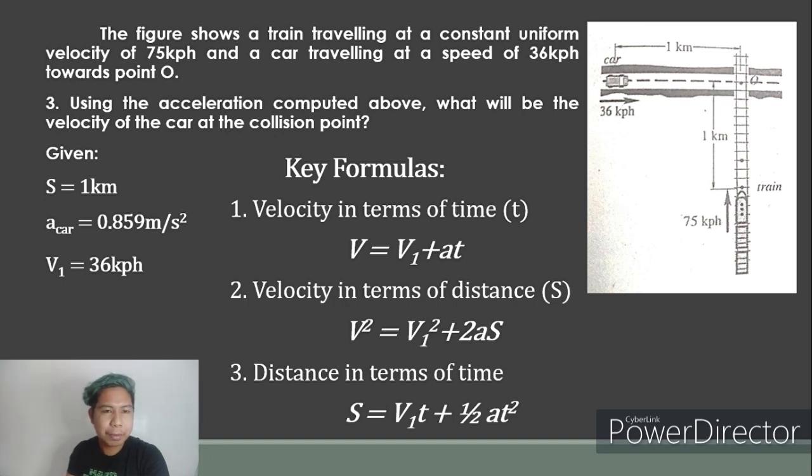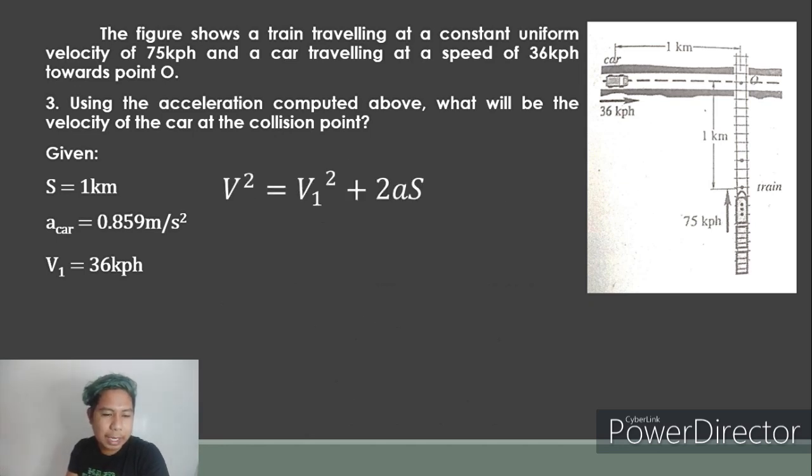Ayan. So, ang hinahanap natin ay yung final velocity, which is, ang meron lang dyang final velocity sa formula ay si formula number 1 at si formula number 2. So, ngayon, iwan muna natin si formula number 3. Minsan din naman ay hindi tayo nababagay sa kanya. So, ayan. So, whichever po dito sa formulas 1 and 2, pwede po siyang gamitin. Pero mas pinili kong gamitin si formula number 2, which is V squared is equals to V1 squared plus 2AS. So, ayan.